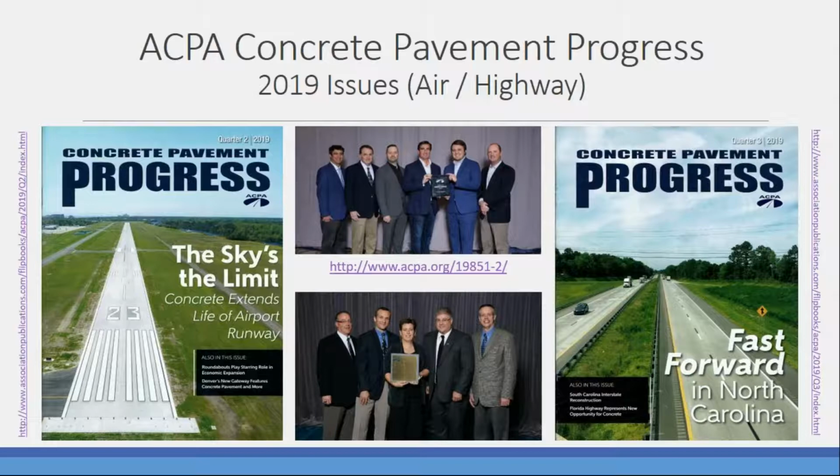The project on the left was a recent overlay of an airport that won the award this past year, and the photo at the bottom is the I-77 Yadkin County project that Lane Construction and NCDOT were recognized for back in 2009. These magazines do a great job of capturing the essence that I'm not able to share in the complete story today, but I would encourage you to look at that magazine if you can, to see some of these stories.